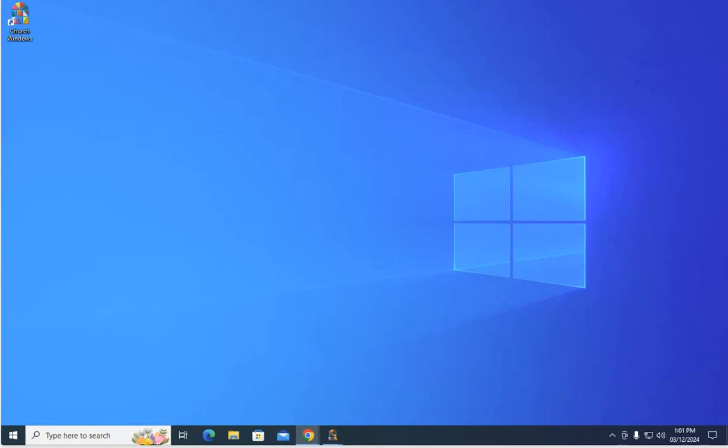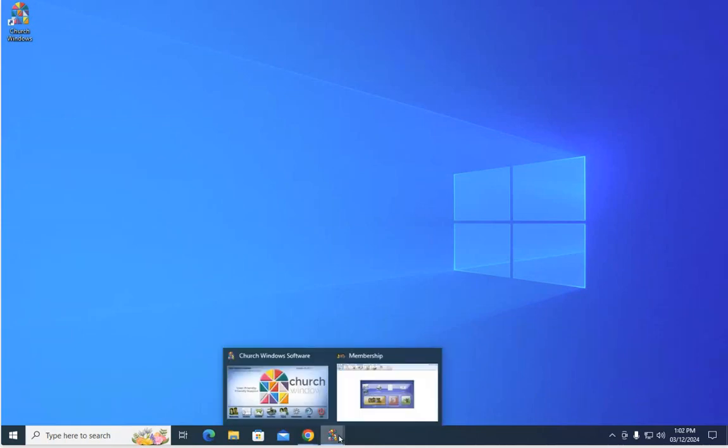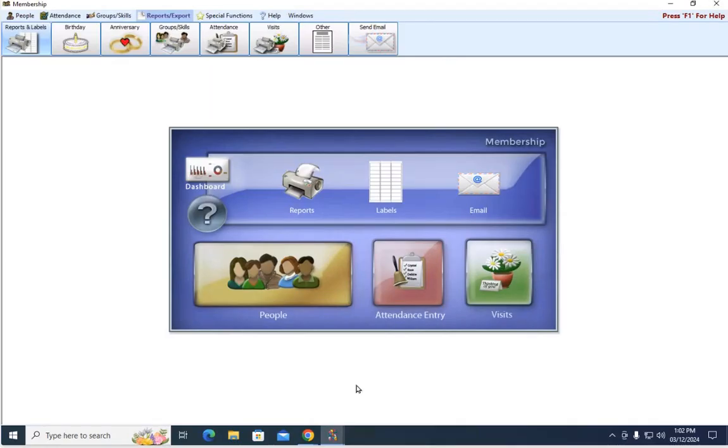Today we are talking about membership and directories. So how to generate a directory, how to customize a directory, and also how to get some pictures in there if that's something you're looking to do. You can get some really nice pictorial directories out of the membership module. All right, let's go ahead and get started here.